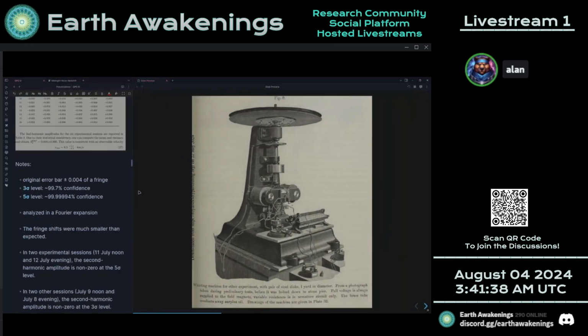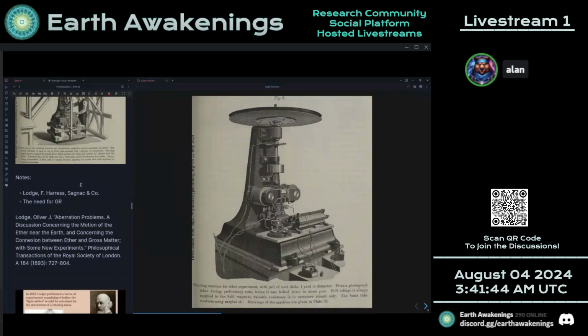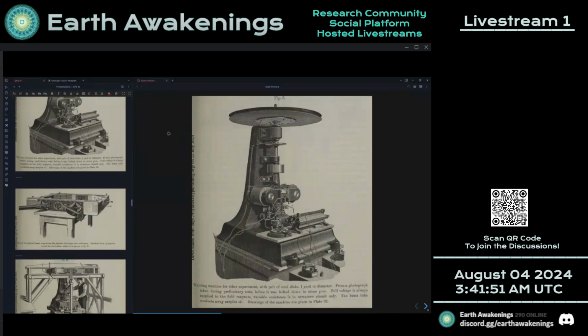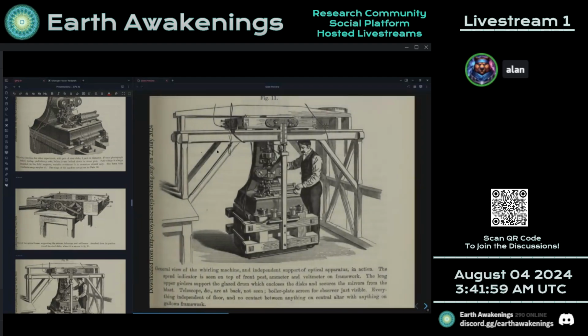All right, so we have the next step, which I think was, let me follow the notes here, so I can get the years right. All right, so we have Oliver Lodge in 1893 with his setup. What we're looking at here is how he was setting up his interferometer for rotation, and this is his observation box. We'll see the total product of it here. So we have the motor and everything here, two spinning discs above to produce our fringe shift, and I think he had cardboard or something to separate the big rotating disc. But what he was doing here was to see if the mass of the rotating disc would produce a fringe shift pattern. In other words, he was looking for a fringe shift based on mass, essentially, right? So this was like the first time they did that, and his results were pretty lackluster. Didn't really work out too well.